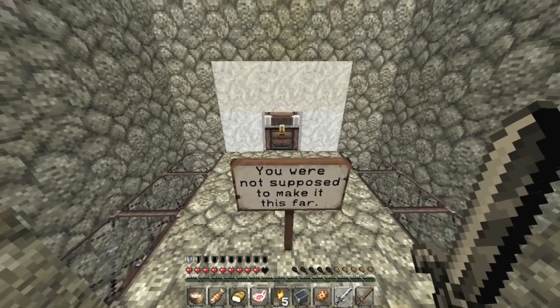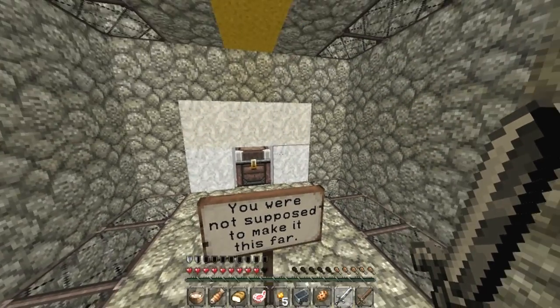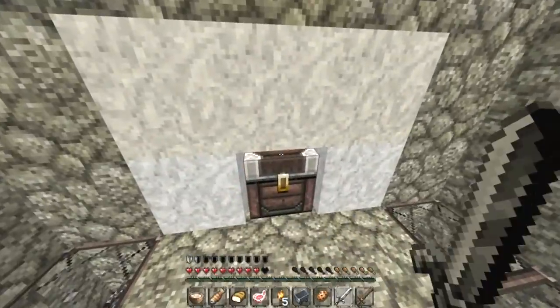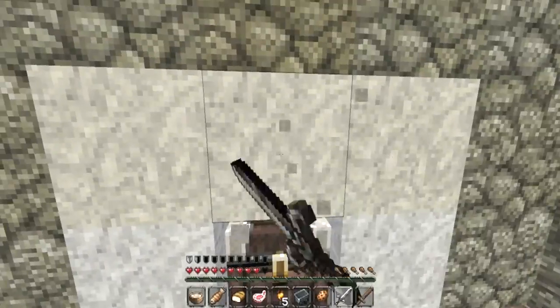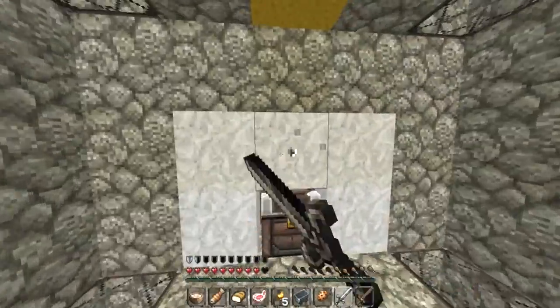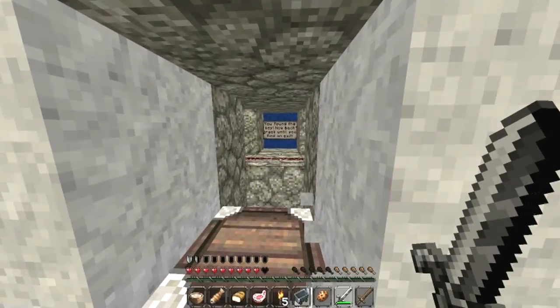You were not supposed to make it this far. I can't do the accent. Wait, oh shit, I fell down. Hang on, are we allowed to break clay? Was that in the rules? Yes, I think it was. Oh shit, I'm gonna die.